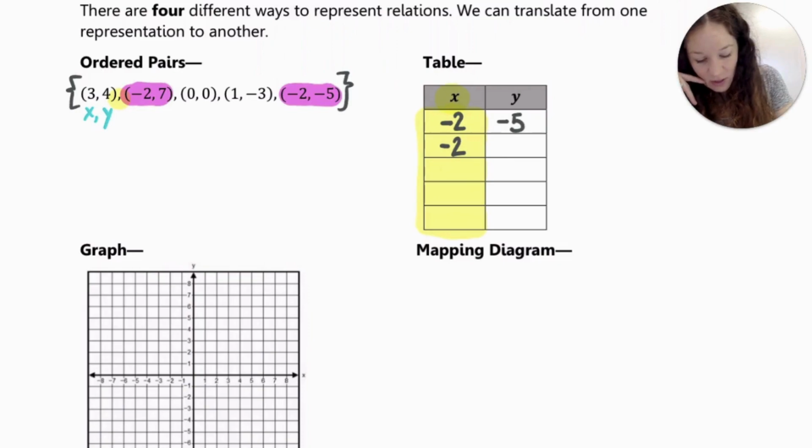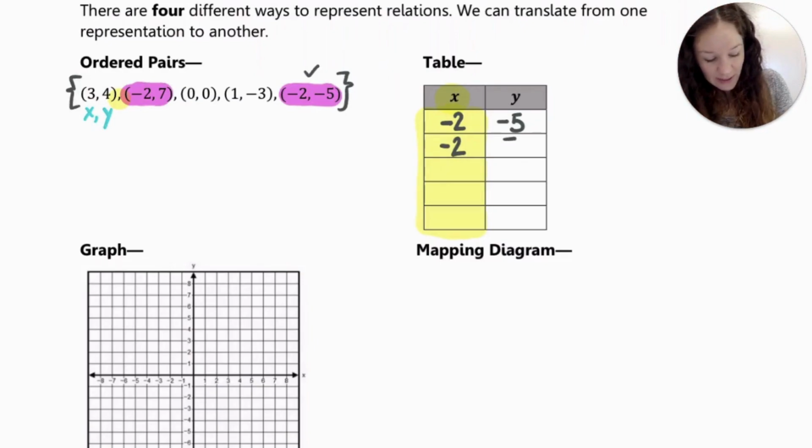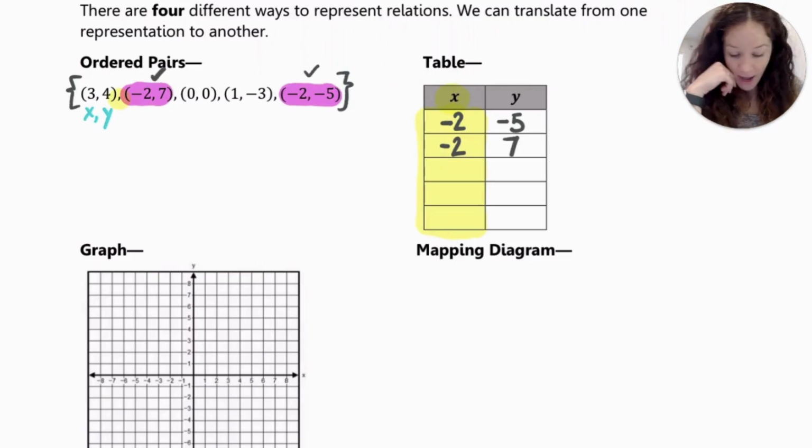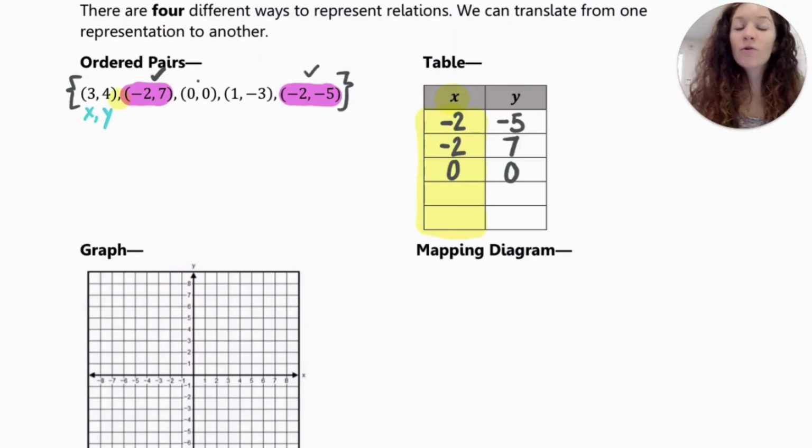And I like to put a little check mark next to that ordered pair so I know I utilized it, or an X or cross out, something of that nature. And then the next one, I will just put 7, check, okay? Now the next smallest X value I see is 0, and it's the only one with 0, and the Y value that goes with that 0 is also 0. So I write 0, 0, okay?